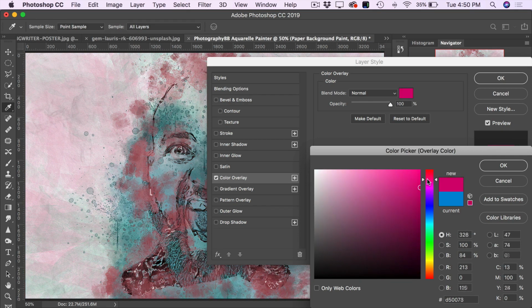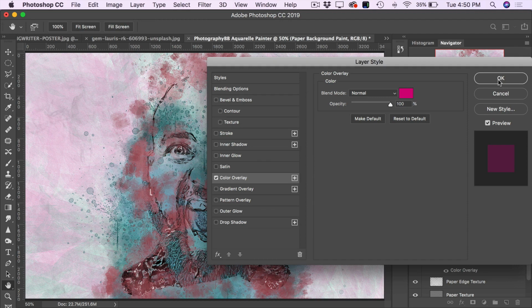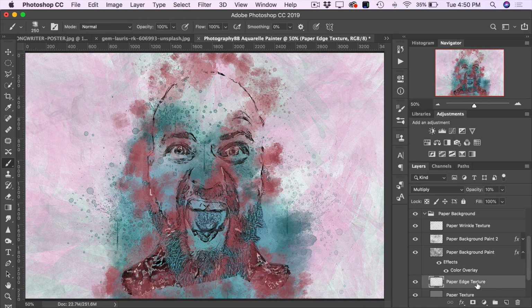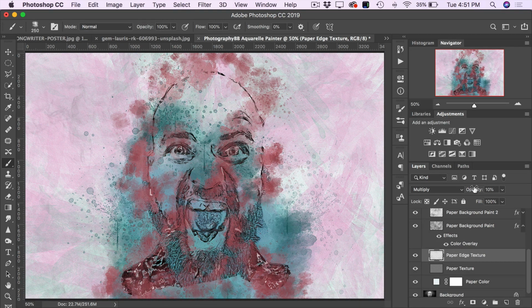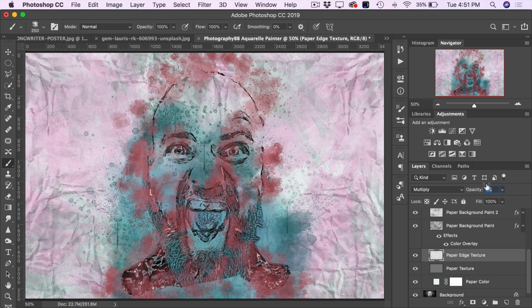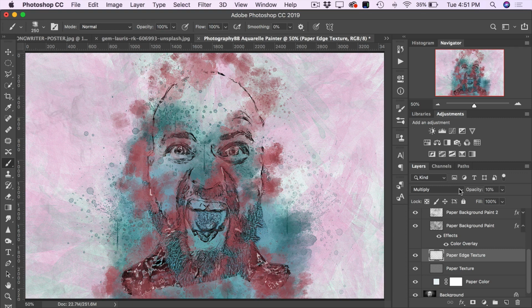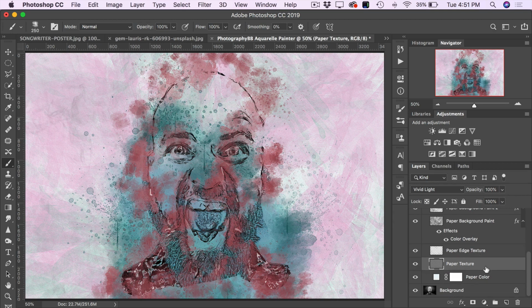Okay, and next we have the paper edge texture here. And if I increase the opacity of this layer, you can see how the background is affected here. Now, it may look great to increase the opacity for some image, but I really built this one to be subtle, so leave it back down around 10% if you want it to blend in nicely with the paper texture. And now this layer controls the uniform texture of the paper, which gives it a bit of noise or grit in the background. And again, you can experiment with the opacity or the visibility depending on your image.